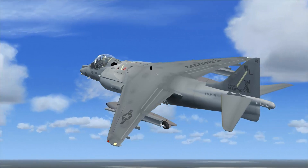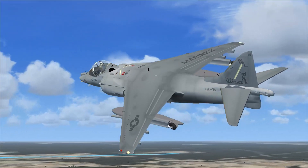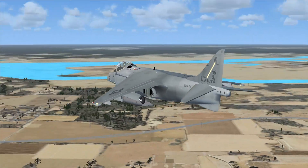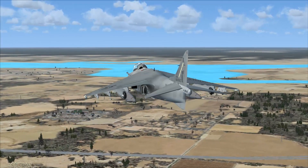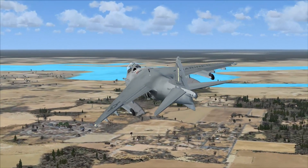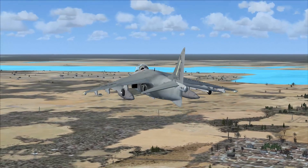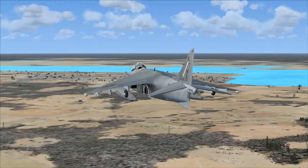Later upgrades included night attack capability and radar — something I would think would be normal, but apparently wasn't. That became the AV-8B N/A and AV-8B Harrier 2+. This aircraft has a high accident rate related to time spent in the critical phase of takeoff and landing, because she hovers — it's kind of a difficult aircraft to fly. She has metal composite construction. The shoulder-mounted wings with that downward dihedral, or sloping downward, is just classic of the Harrier. It does capture a little bit more of the air, allowing some of that hovering flight.